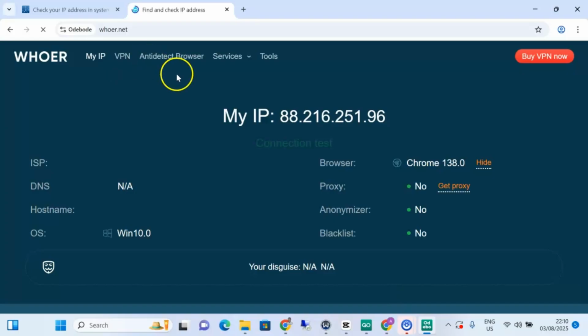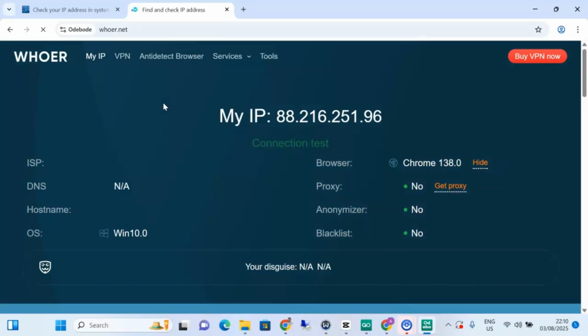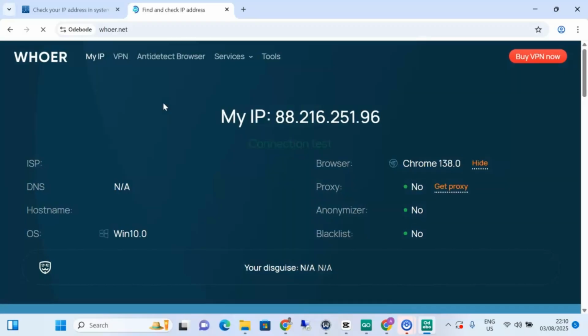So let's check this. Either use IP score or use wa.net to confirm your IP address. It's going to give you the accurate location that you selected. It's trying to load.